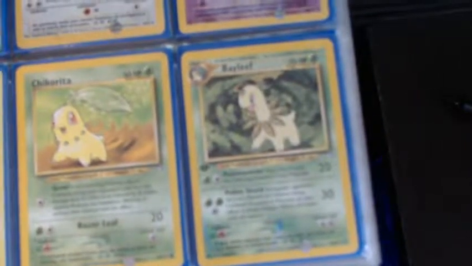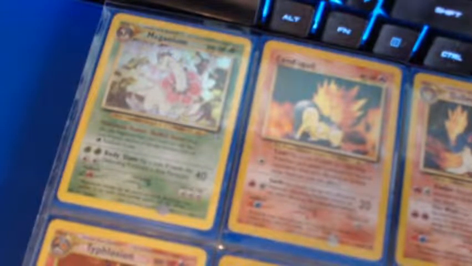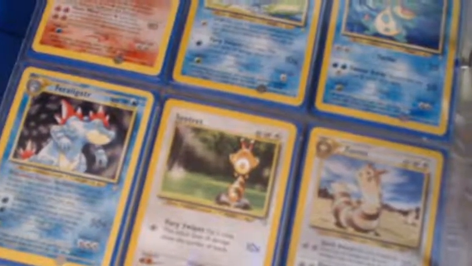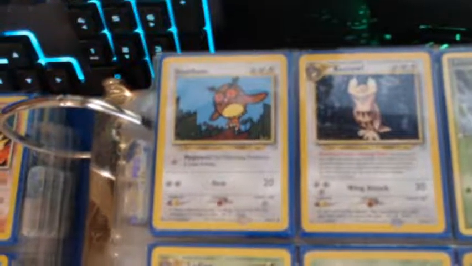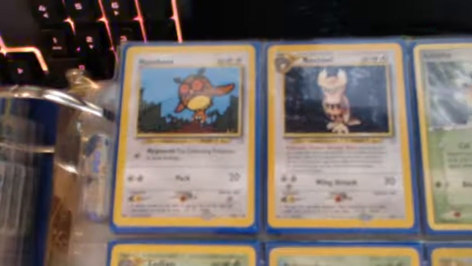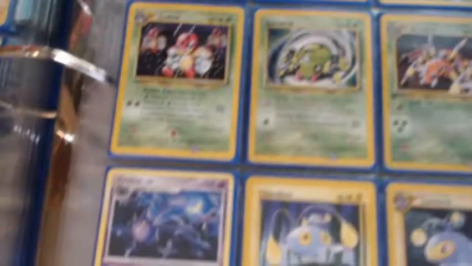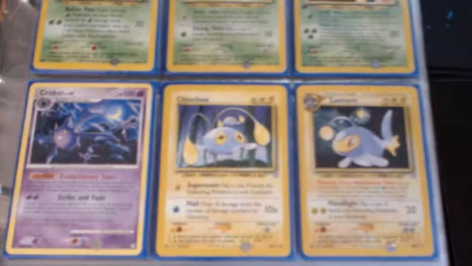Old school Chikorita, first edition old school Bayleef. I love this artwork for Bayleef. We do have, sorry about the camera guys, old Holo Rare Meganium, old Cyndaquil, Quilava, Holo Rare Typhlosion, old school Totodile, old school Croconaw, old school Holo Feraligatr, as well as old school Sentret and all that. Your old school, like, crayon colored Hoothoot, Noctowl, new Ledyba, old Ledian, Spinarak, Ariados, Crobat, old Chinchou, old Lanturn.